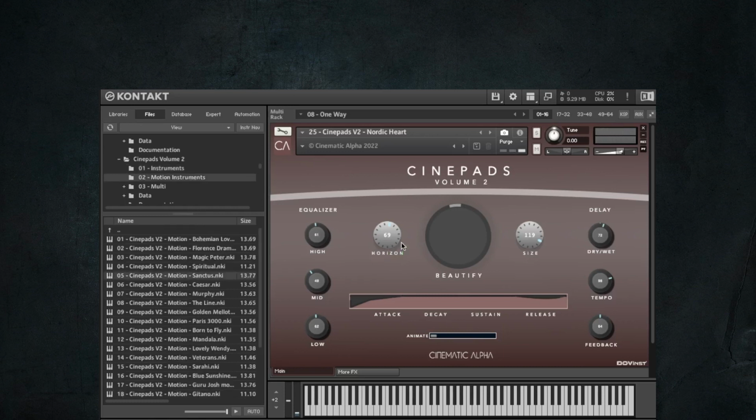Let's do the motion instrument Sanctus. Mandala. This is the motion version of Mandala.